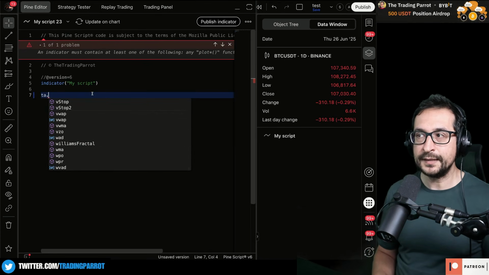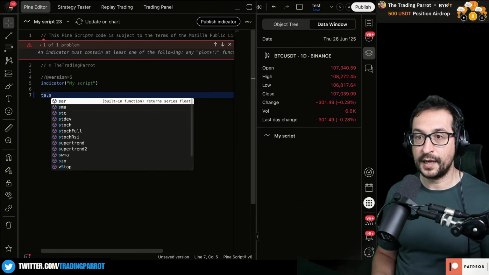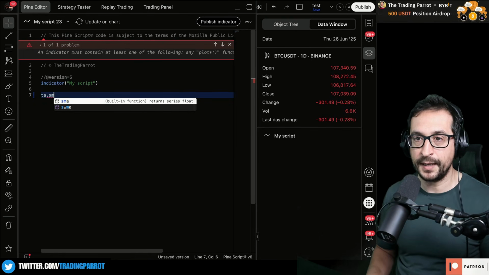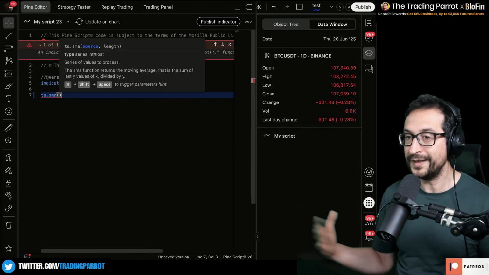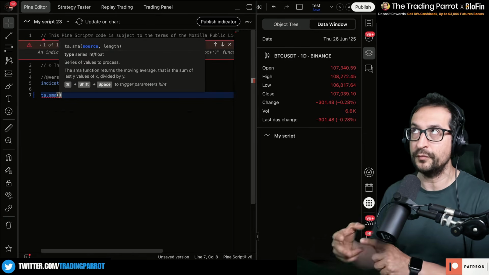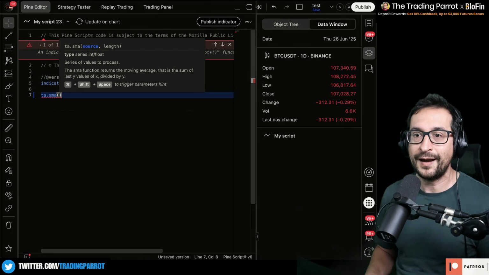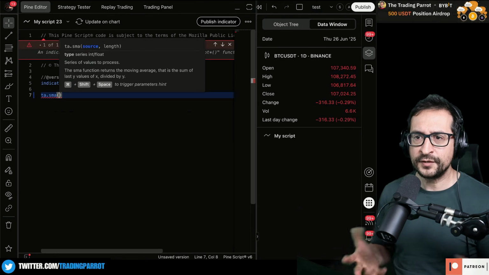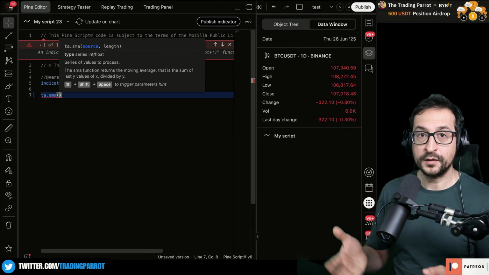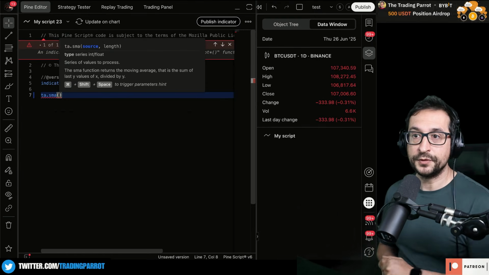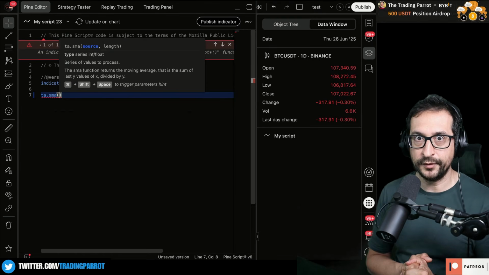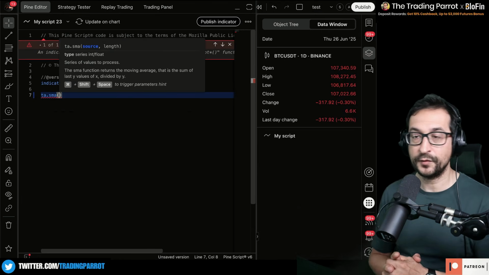So let's do a simple moving average, and I'm gonna find it by typing SMA. Of course, there are plenty of other moving averages also available, volume weighted ones, VWAPs, all the ones that you can imagine are under TA. And as soon as I hit enter, the cursor is right there in the options. And I got two options according to the documentation, the source and the length. So here is where I need to decide. I'm going to do a moving average of what?